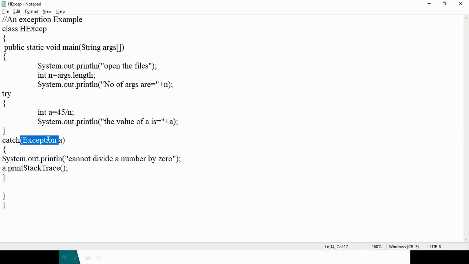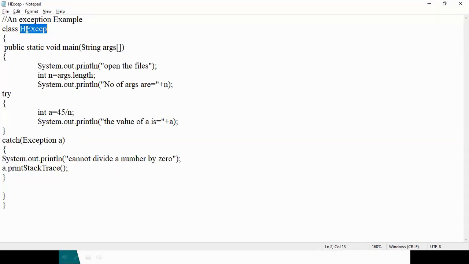For example, I may not know what kind of exception it is exactly, right? All exceptions fall under the exception category. Exception is the superclass for all exceptions. So you can create an object of the exception class and you can handle the exception, right? So I created an object, that is a. You can display the exception details by using printStackTrace as I told you, and you can also display an alternate message like you cannot divide a number by 0 so that the user can understand. Okay, I'm dividing by 0, that's why I'm getting the error. So the user will avoid this, right? This is how you can handle the runtime exceptions, right?